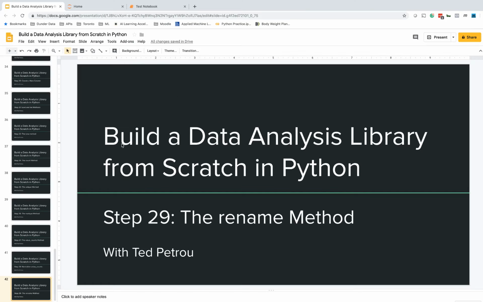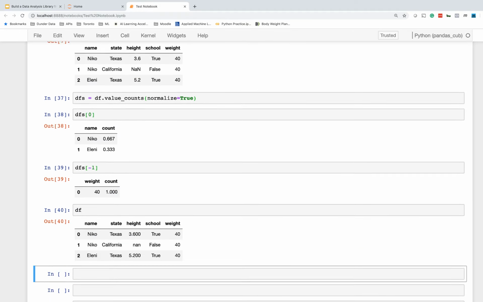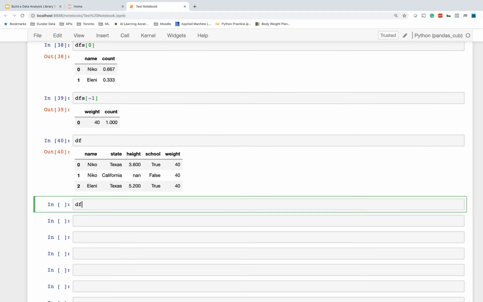Let's go ahead and check it out in the Jupyter Notebook to see how it looks live. So here's our data frame. To rename, we're going to call the rename method. Let's say we want to rename the column name, let's just make it all caps. And maybe we want to change, I don't know, school to university or something.